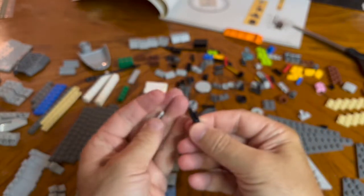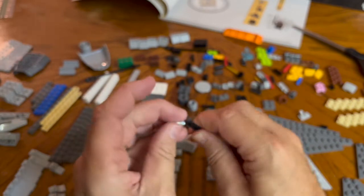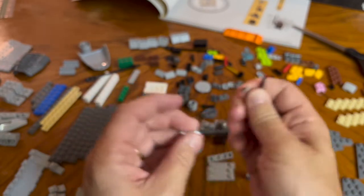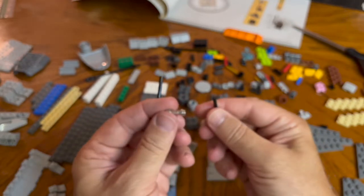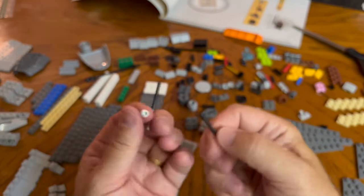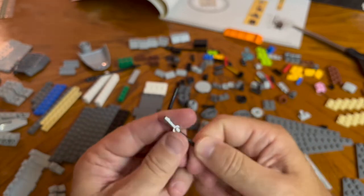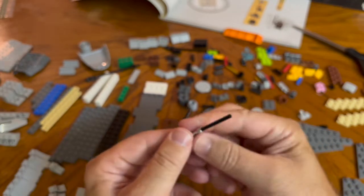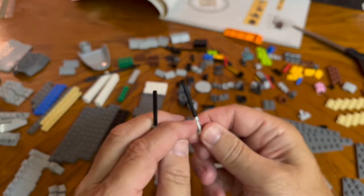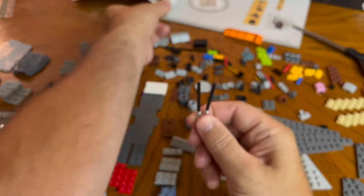So they're just giving you a spare to be nice maybe, or give you one so that you can have it as the darksaber, and then maybe one is just the hilt. I'm just going to stick them together for right now to keep them organized. I'm going to assume I should look at the directions. But the little part with the little ridges, I was going to assume is the upper part. But let's see what the directions say.